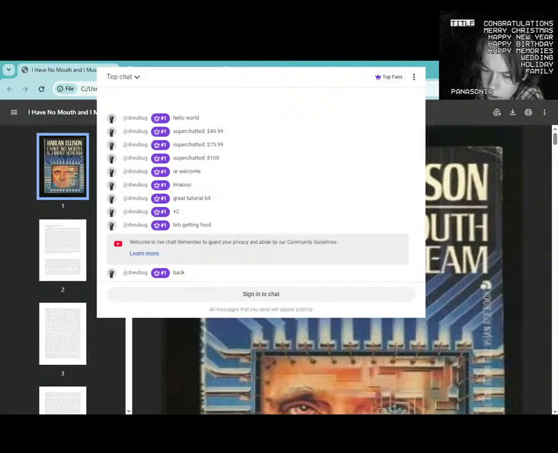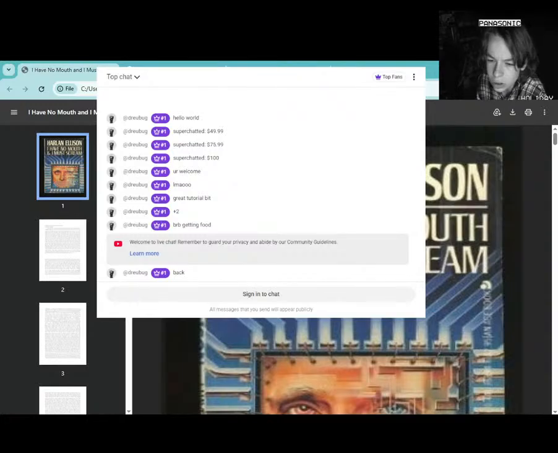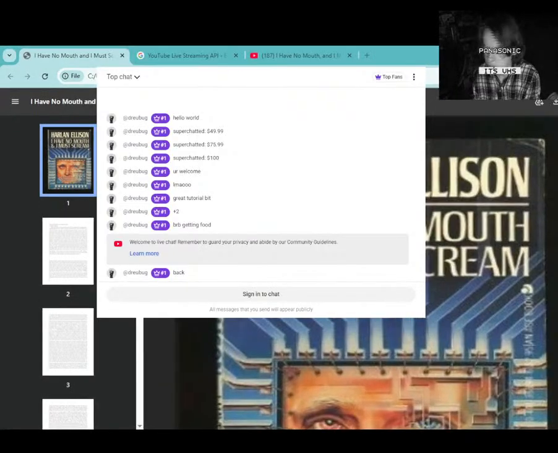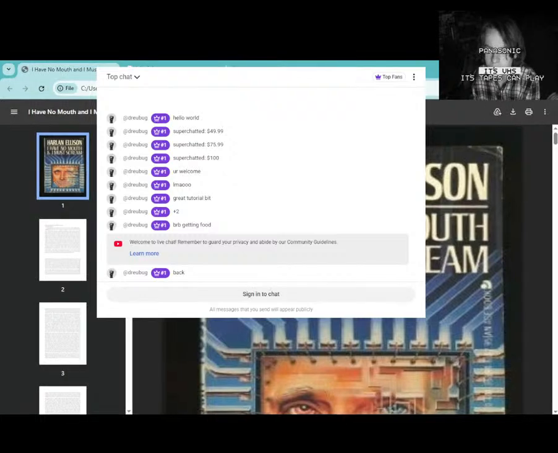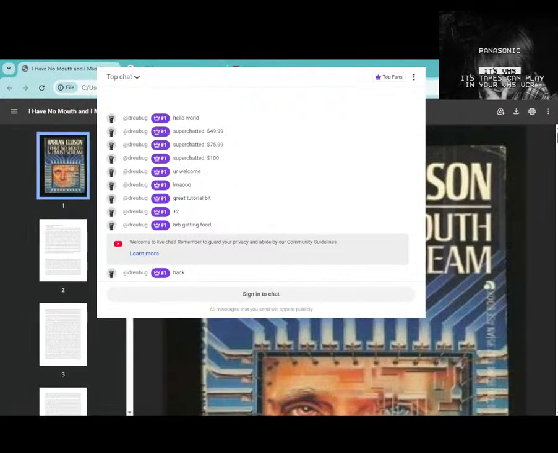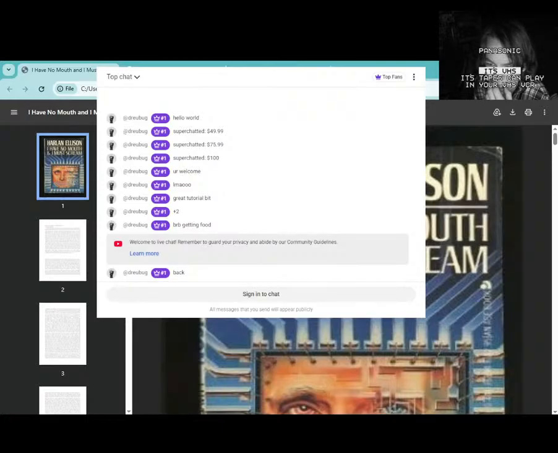Crop to the right. Let me try this. 100. Let's give you 100 pixels to the right. No, that's 0 still. Okay. Wait, what's that doing? Oh no, that's the wrong 0. It's this.